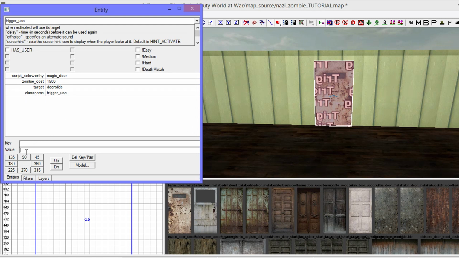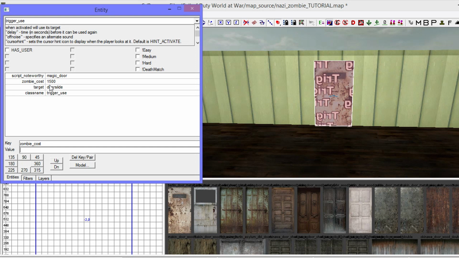So you're going to come down here to where it says key and value, and you're going to type in, let's say, zombie cost. Let me turn off caps lock for a second. Zombie, and we're going to do underscore cost, just like that. This key is the left side, where this line is right here. That's what you're going to type in, and then on the right side is where the value is. So then you could assign it any value for the zombie cost.